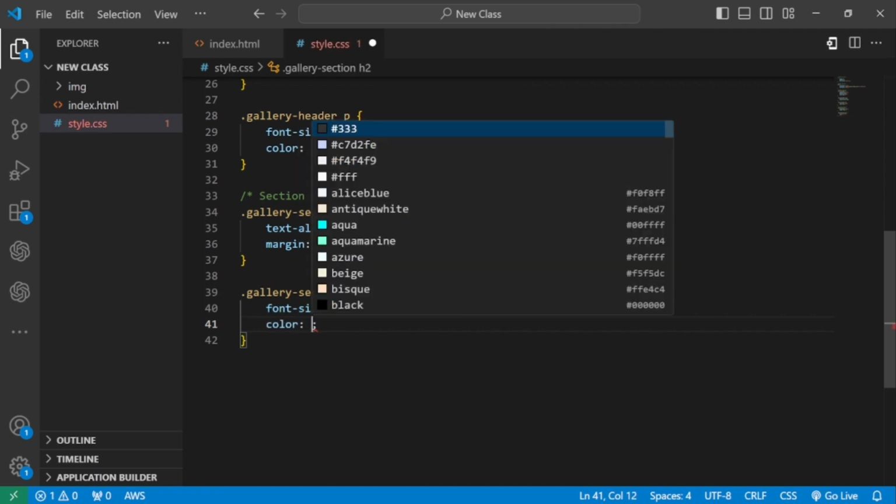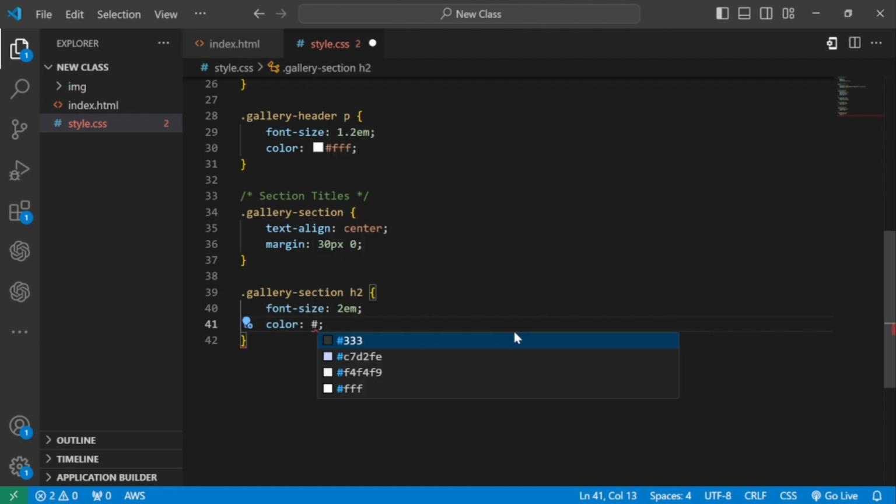For the color, let's give it something slightly less dark than the one we normally have for our header. So let's just give it hashtag 444, since we just want it to be slightly different from the one we have for our header, just like this. And I think we are done with this one also.